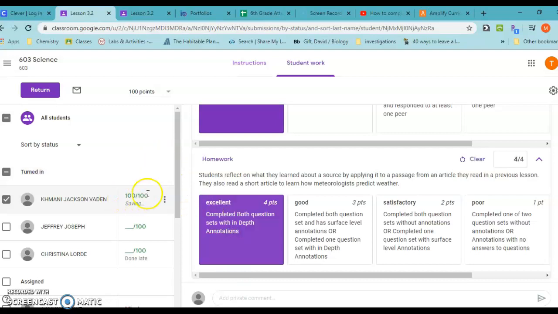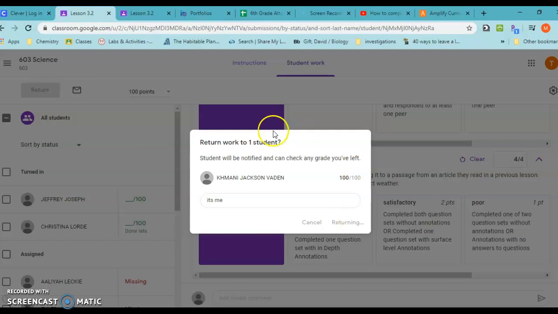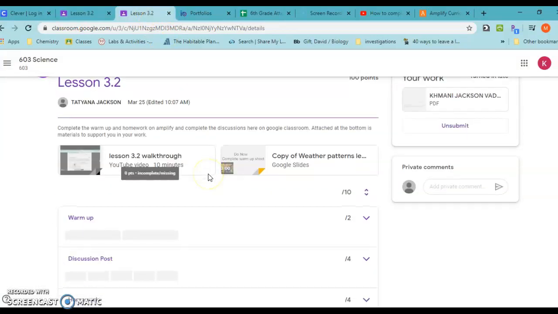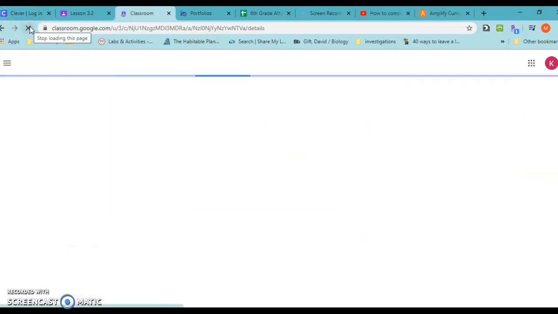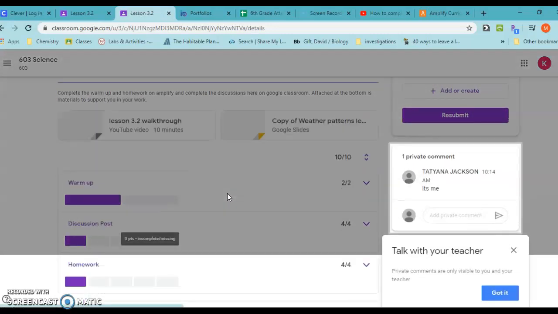So there's that person's score right there. And then Miss Jackson's gonna return it. Boom. So then Miss Jackson's going to return it. And then you guys will be able to see your score here. So if I just refresh this page and I see what he sees, boom. So now you see that you got 100.